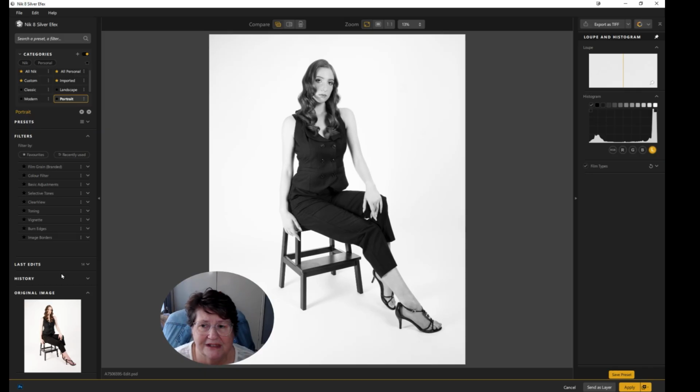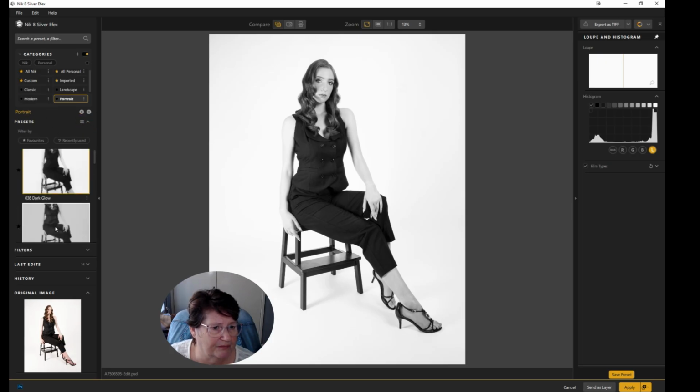So they've got the filters and the presets all on the left hand side. So if you need them, you want film grain or a color filter or any of those, it's all there. You just have to click on the filter and it's all there ready to go. The other thing you've got is you can see your original color image while you're working on the black and white one. So that makes applying different features, different tonal ranges and things like that a little bit easier to deal with.